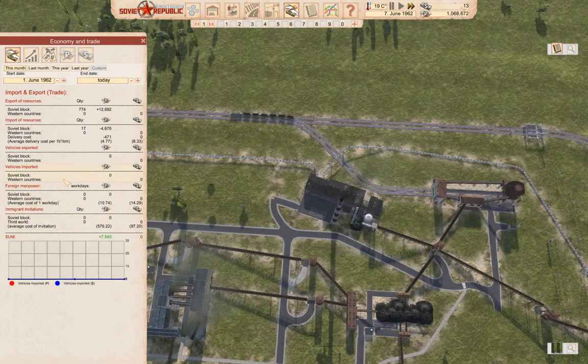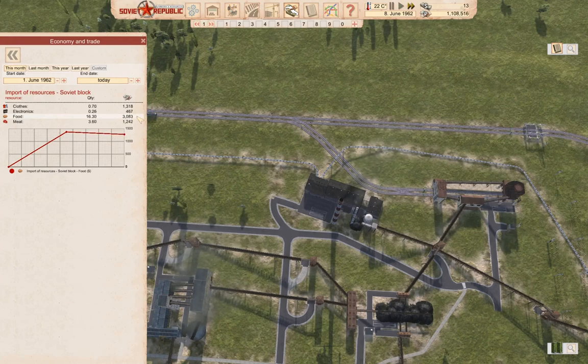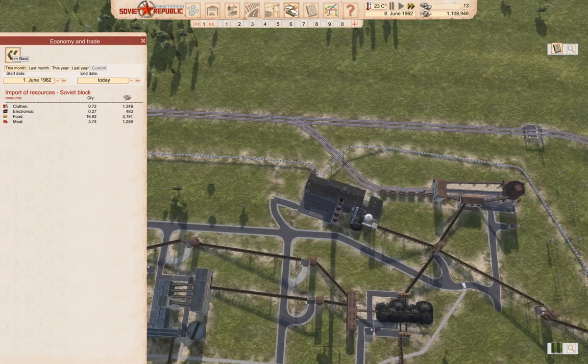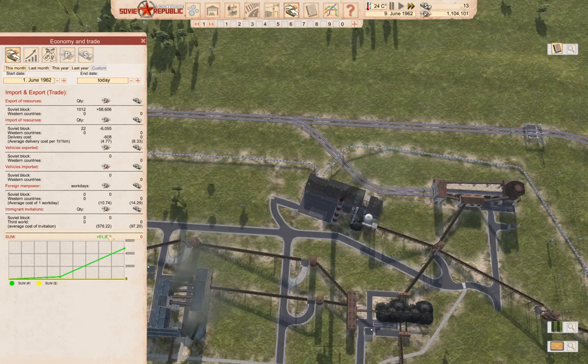So we're importing a fair bit. Food is our large import, which is kind of why I want to get food production online, because it's thousands of rubles, right? And if we can produce our own, we can save quite a bit on imports. And that's what I'm looking for there. But we're up 52K right now. So I kind of want to run it through the end of June here and see what this comes up to.